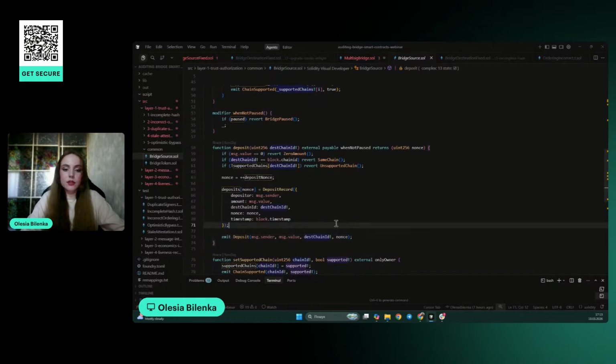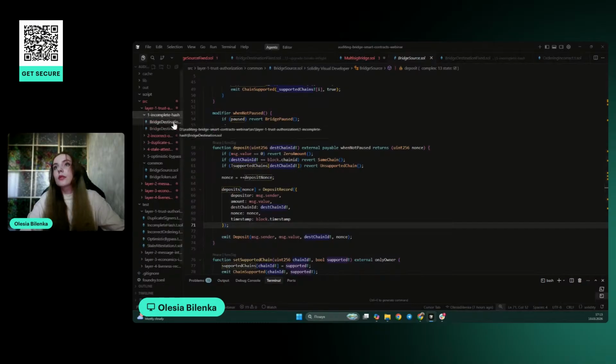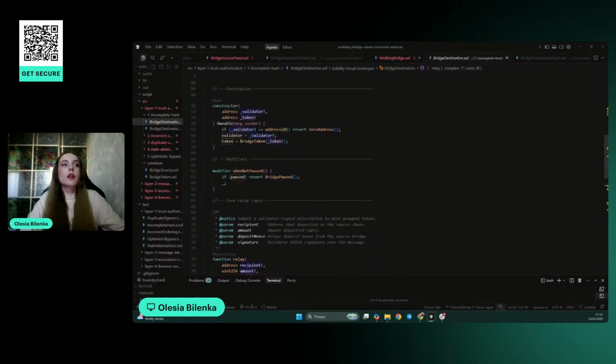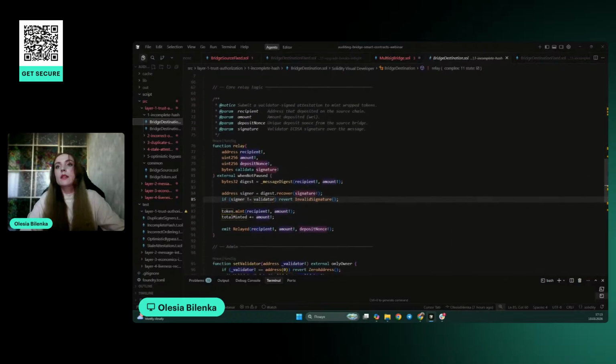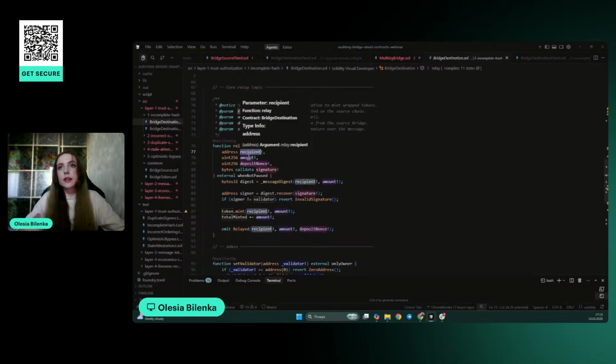Off-chain validators listen for this event, and then we go to the destination bridge. So here we have the bridge destination, and the main logic happens in the relay function. The relayer submits recipient, amount, nonce, and the signature.